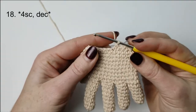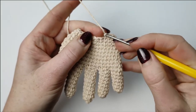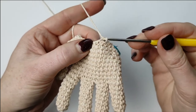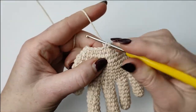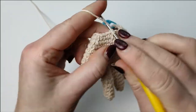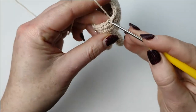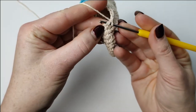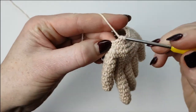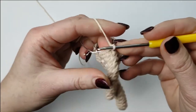This is a little tip I want to show you, if you struggle to see the next stitch. So this is what I'm doing. Once you're distracted or something, when you are doing a decrease, have a look, you can clearly see the stitch you've taken, and then you block the next stitch with your nail or with your thumb. And then you remember this one is the next stitch. This is what I started doing recently in my amigurumi. In that way you know exactly where your next stitch is. Decrease, block the next stitch, just put your nail on it, and there you are. Much easier, isn't it? So this is my little tip.